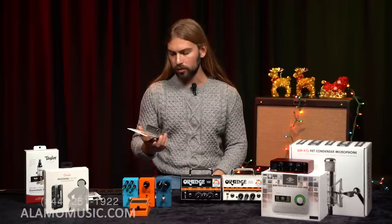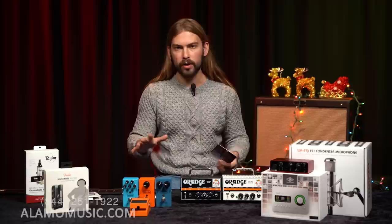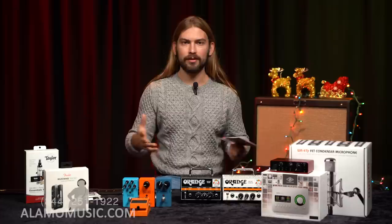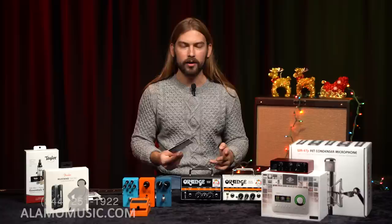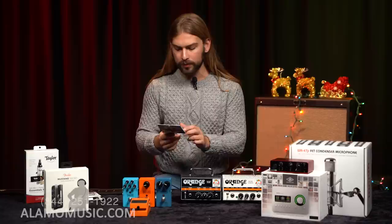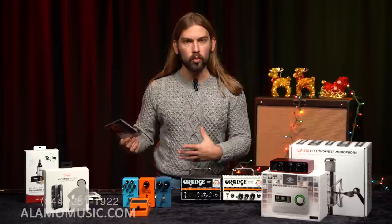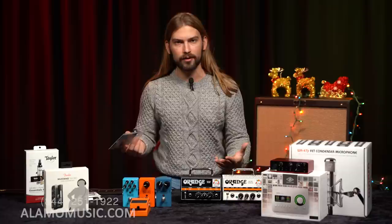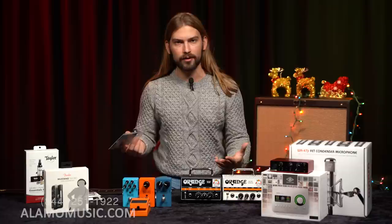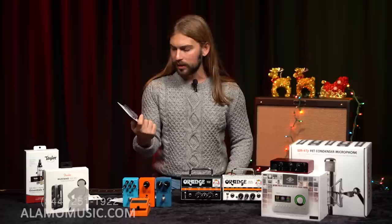Taylor does everything for sustainability. They always use ebony to its fullest potential — that's why you often see Taylor guitars with striped, almost figured ebony on fretboards and bridges. In the past, ebony would be dyed or rejected if it had any colors other than jet black. They've totally switched that around so now Taylor fans actually want ebony with extra coloring and something unique. You can buy a Crelicam ebony slide — it sounds totally different from glass or brass; it's very warm sounding, as you'd expect from wood sliding across steel strings rather than metal or glass. It's a really nice complement to Taylor's already bright and chimey tone.